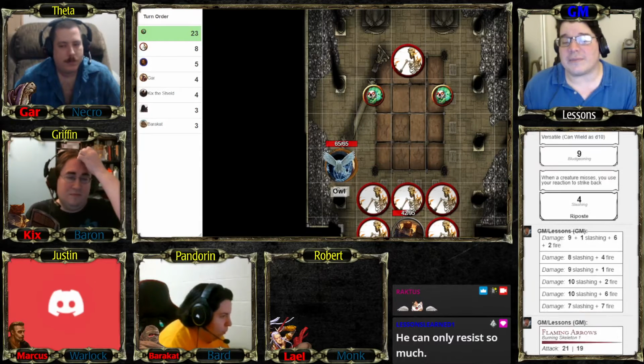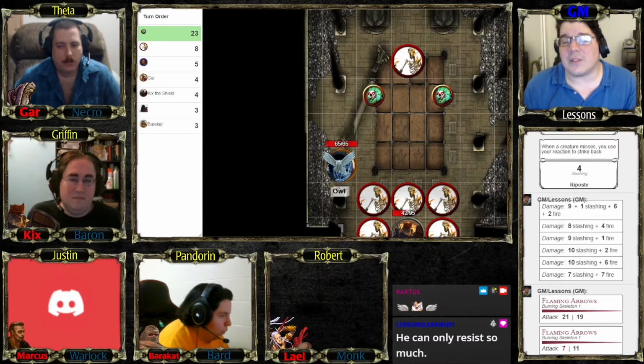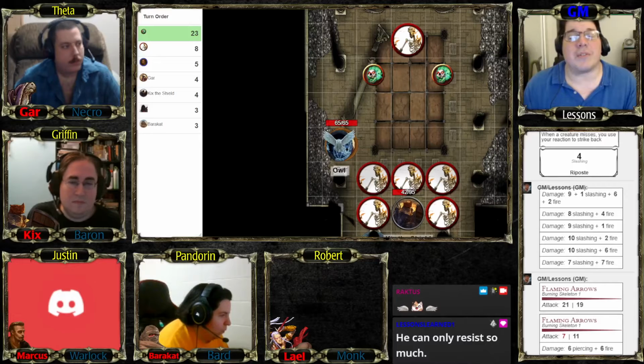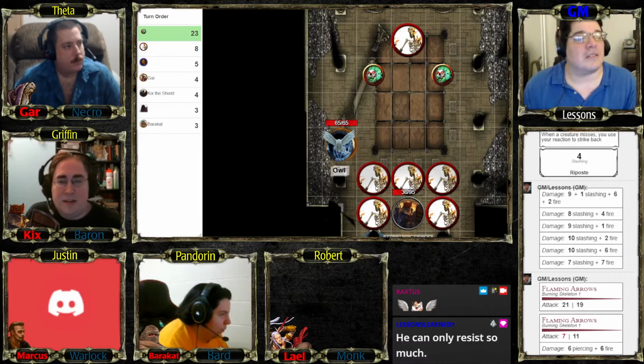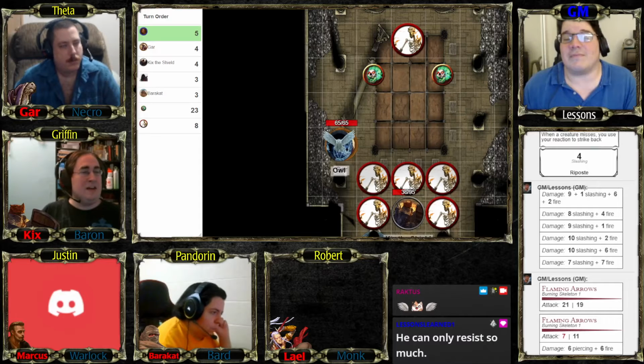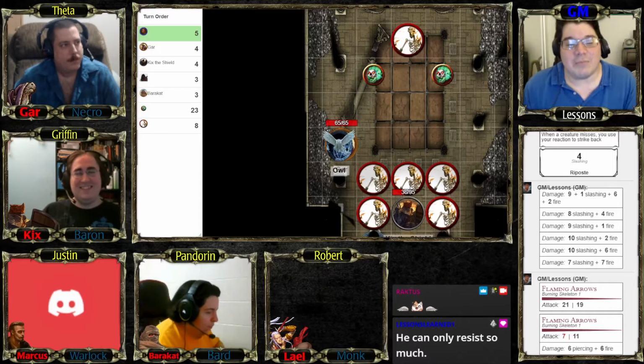2 attacks. 1 hit, 1 miss. Yep, another hit. For 3 piercing and 3 fire, so 6 points of damage. There we go. Damage reduction. That is 1, 2, 3, 4, 5, 6, 7, 17, 21 reduced. Man, getting the value here. But you're still pretty messed up, though.